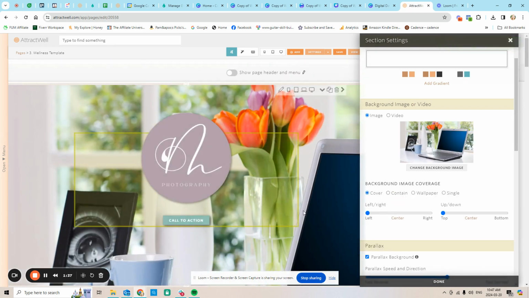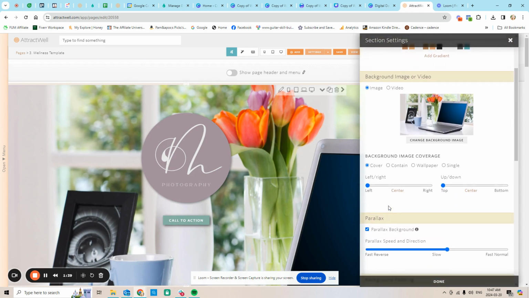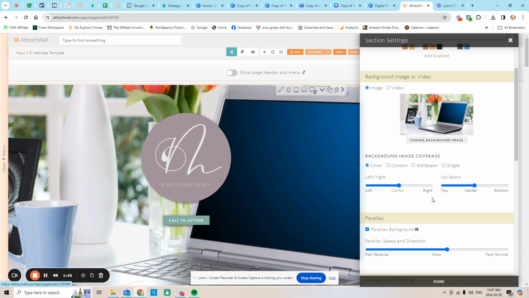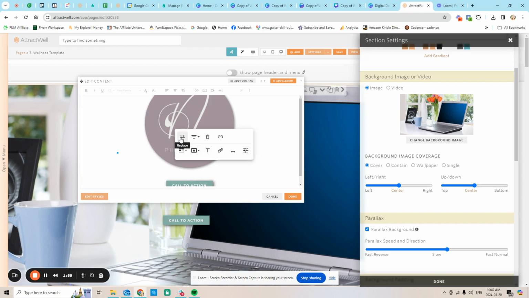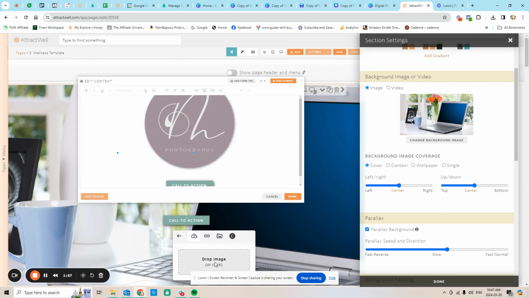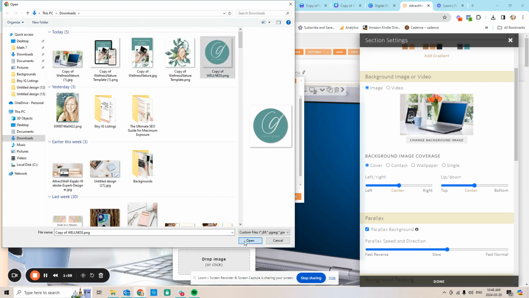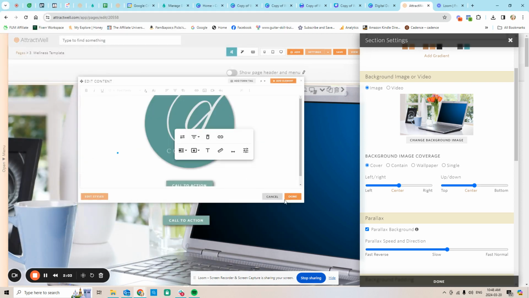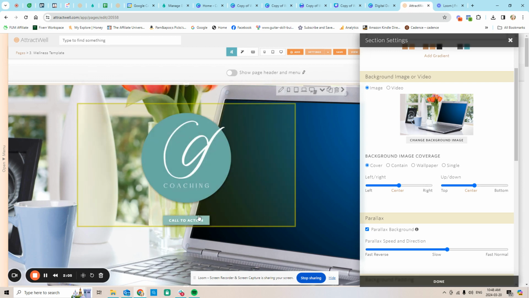Okay, now it looks a bit weird. You can play around with the sizing on it, but also you can change if it's centered up and down like that, depending on where you want the picture to be situated in this space. And then with the logo here, I'm going to click on that picture and click on it again and hit replace and then drop image, and I can pull in that logo there. And again, you could put in anything that you wanted here, but that's just the basics of how that works.